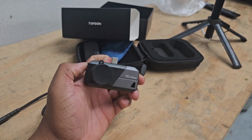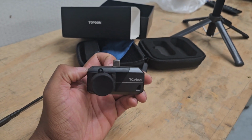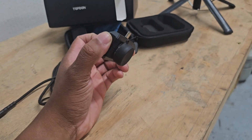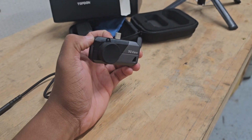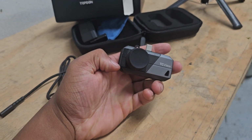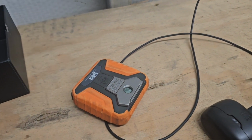There's a bunch of other settings that you can play with as far as the distance. You can even recalibrate the camera if it starts to get black spots. So it's got a wide temperature range too. I think at full scale it says like 150 degrees Celsius to like 500 degrees Celsius. I don't know what that is in Fahrenheit, but I know it's probably really hot. So it definitely has more capabilities and functions than that.